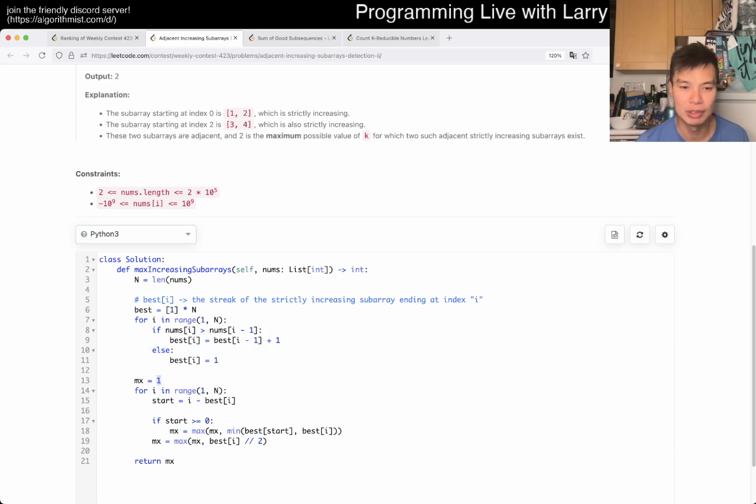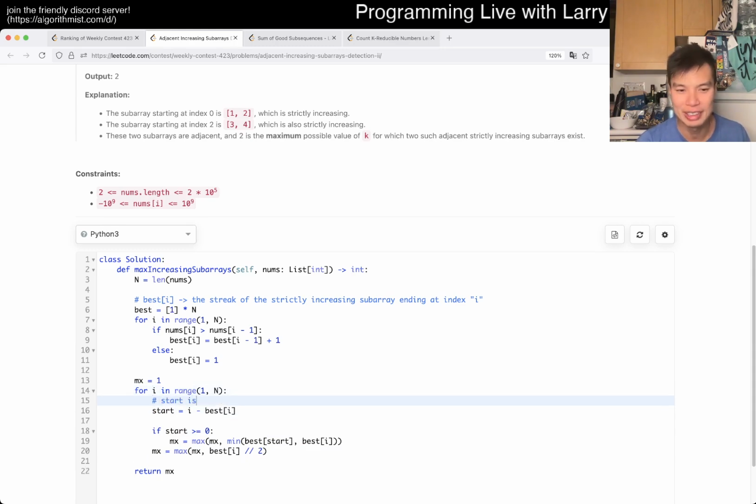And then after that, we just go for all the max here. You could even do this in one loop, honestly, but I was double checking some typos and stuff. For this problem, I had just woken up, so I was being sluggish and slow, honestly. You can see that the variable name is terrible, but start is the end of the previous subarray, so this just makes sure that we have a previous one.